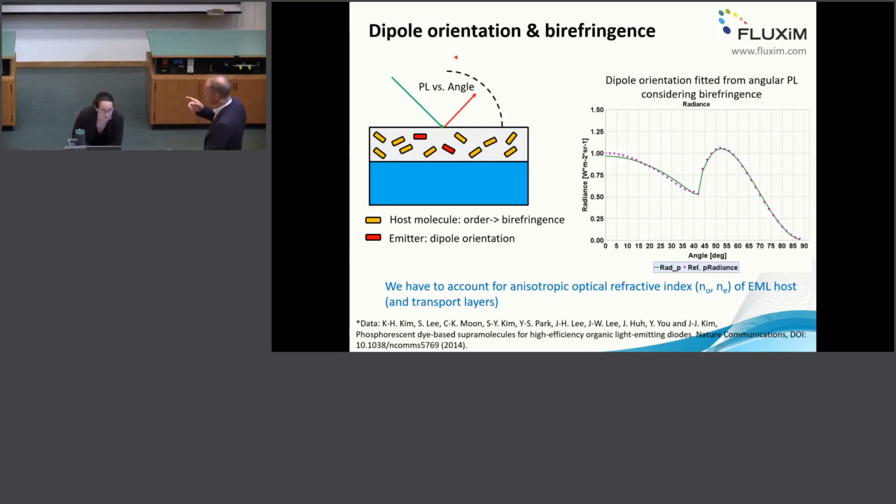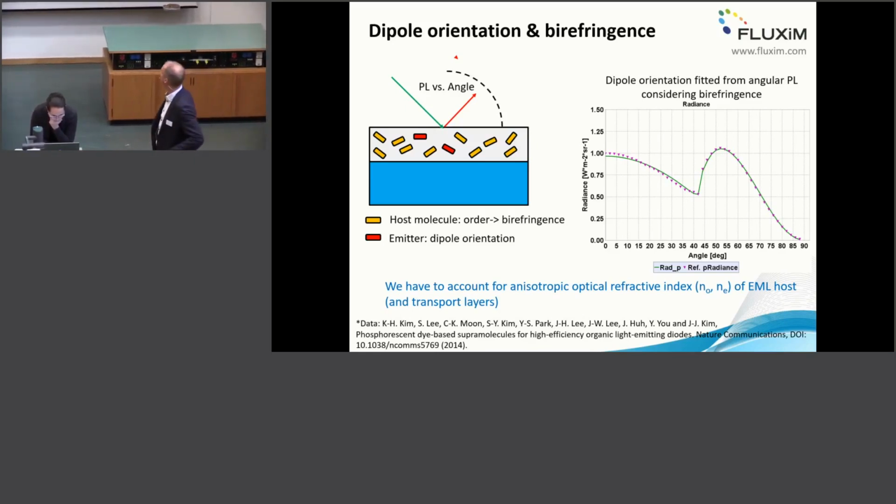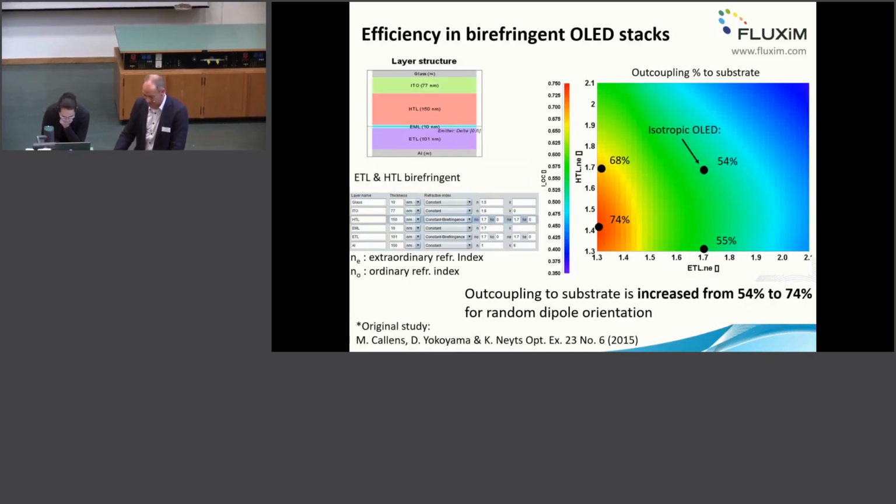Example, I think it was maybe even the same example that you demoed, but I didn't show the birefringence. Yes. In this particular example that Sandra showed before, with the imported reference data from this other publication, the dyes are dispersed in a matrix material, and the matrix material itself has some preferential orientation, so optical anisotropy, and this birefringence can be considered in the model by entering an optical refractive index n_o for ordinary and extraordinary light propagation in this layer. This is an optical property that you would have to measure with an ellipsometer and then import.